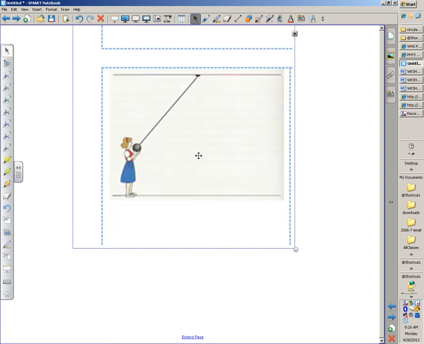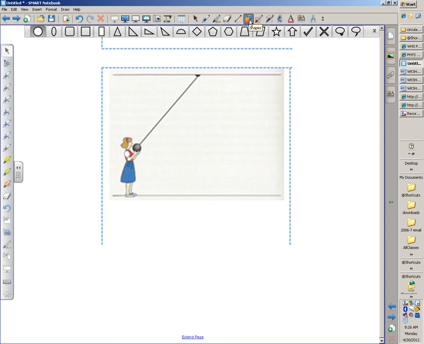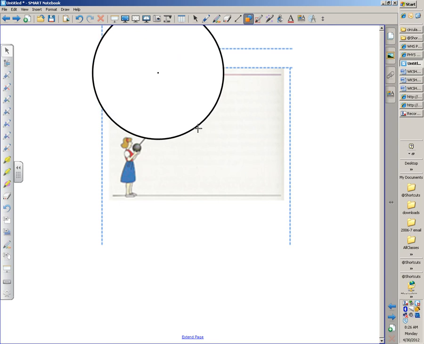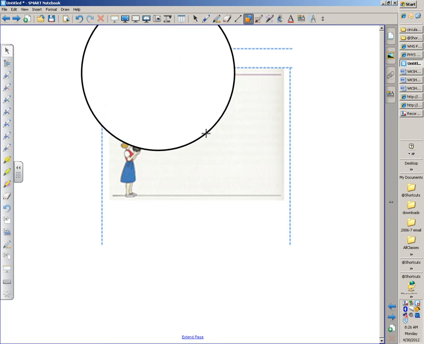Alright, so here's this girl, and she's going to let this bowling ball go, and it's going to go in a circular path. It's going to break the rope. What? The rope's going to break. No, absolutely not. Alright, so let's see if I can do this without making a huge mess. Nope. Apparently not.